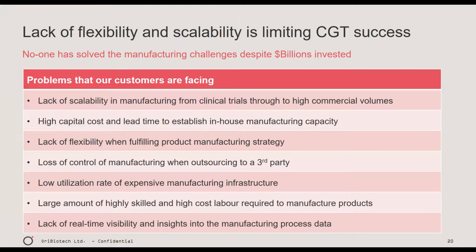And even further, how do you give the patient, if you're a patient, maybe you want to be able to see how well your cells are doing through the process. Yes, there's a limit to how much you give, but that could be a great pick-me-up that some of these extremely sick patients need. Oh, my cells have just left the manufacturing site, they're with the logistics company, that's great news. You know, in 1-2 days, I'm going to be getting them. How do we embed that into the processes we're looking at?